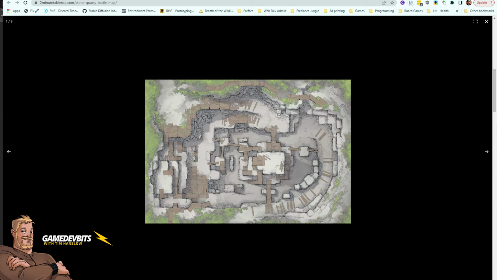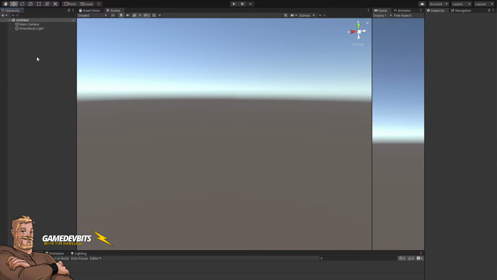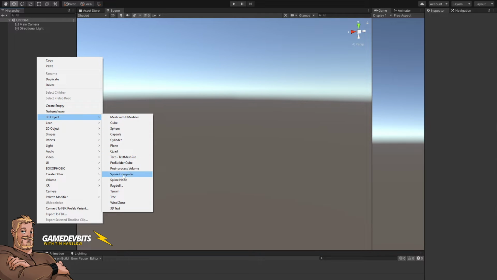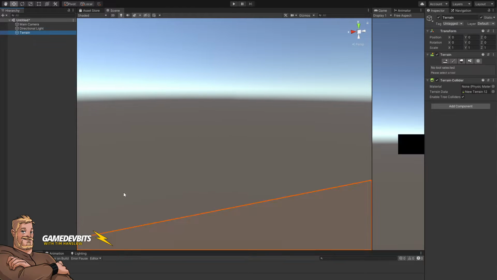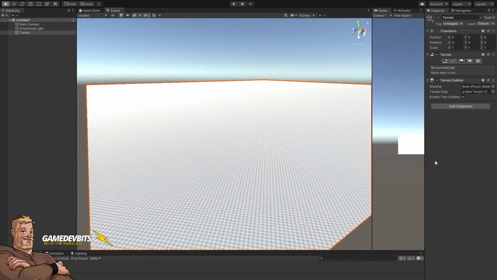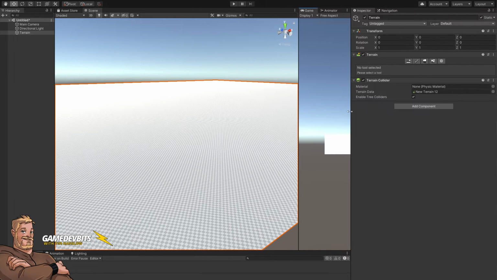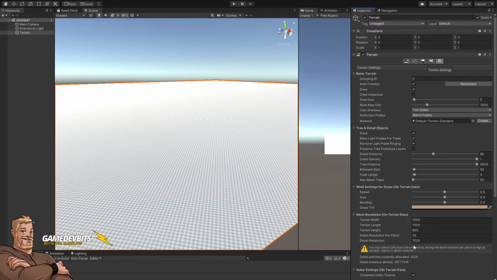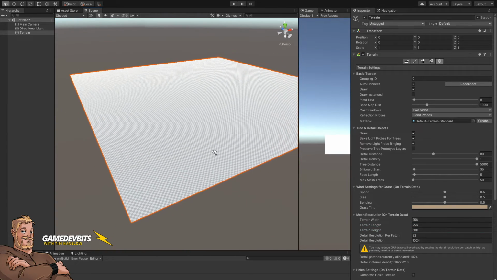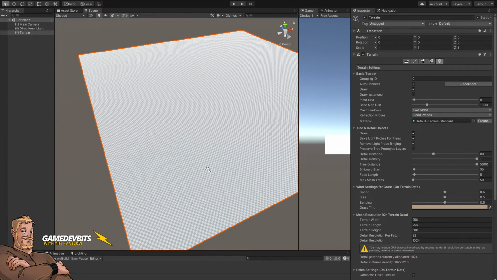So here's our Unity project. What we're going to want to do is create a terrain. That is a 3D object. Let's create our terrain. In it comes, that is a very big terrain. So the first thing we want to do is go into the terrain settings, the terrain default size here. 1,000 is way bigger than we need. Let's go to 256 by 256, which still gives us lots of space.